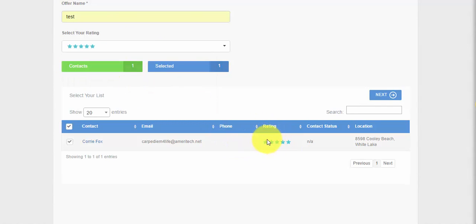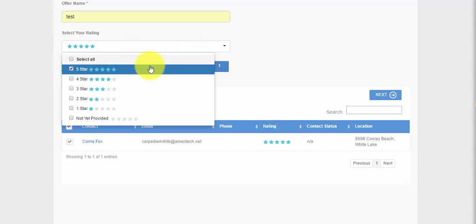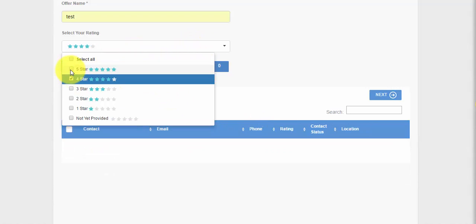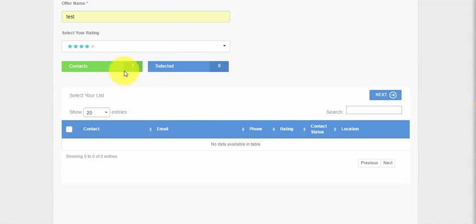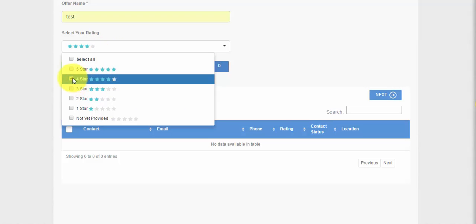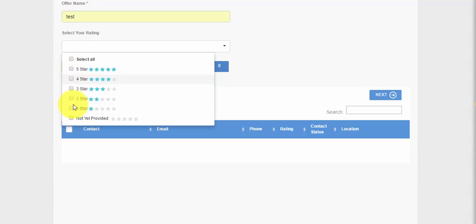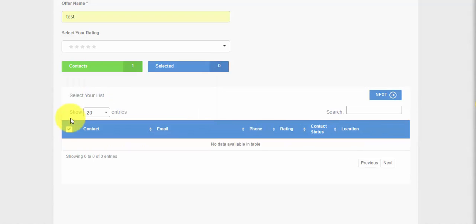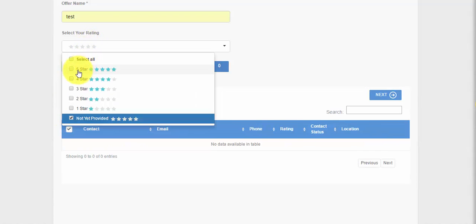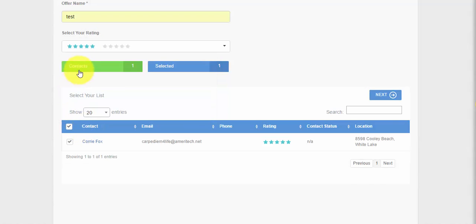I have one person in this test database, and it shows 5 stars. If you wanted everyone with a 4-star rating, no one shows up here because there's only one entry, but you could filter it that way based on their star ratings, or for someone that hasn't provided feedback yet. There are a lot of cool ways you can sort this out. Then you hit the next button.